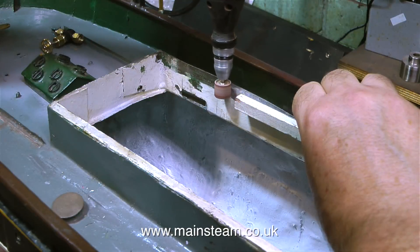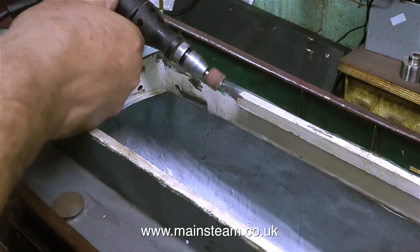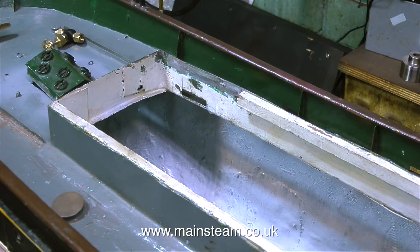In the previous shot showing the rotation of the propeller, the engine was in the boat just sat in there, not bolted down. As you've just seen, I was drilling and tapping the holes, and very shortly I will be bolting the engine into the boat, but not just yet.